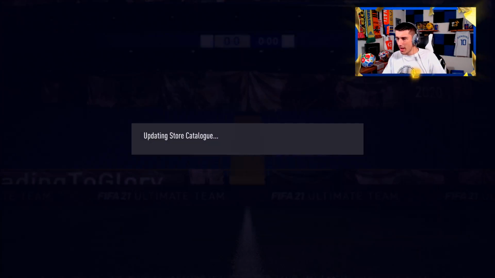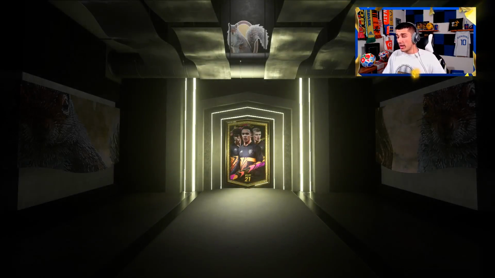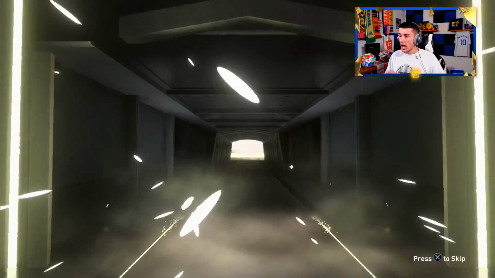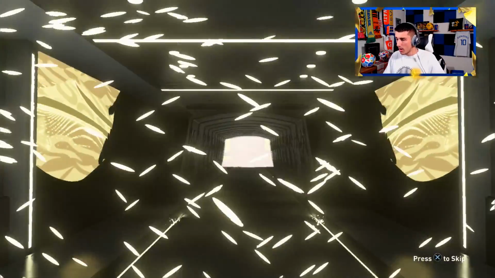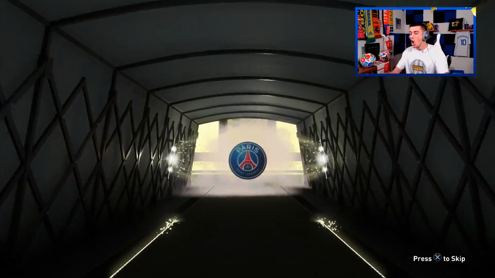Now the pack we've all been waiting for, the 50K pack. Give us a walkout. I've packed one walkout this year. It was Carvajal, 86 rated, untradeable. Not a crazy good walkout. I want to see my first good walkout here. Come on. Give me something. Brazil's a good sign. Left. No. No way.